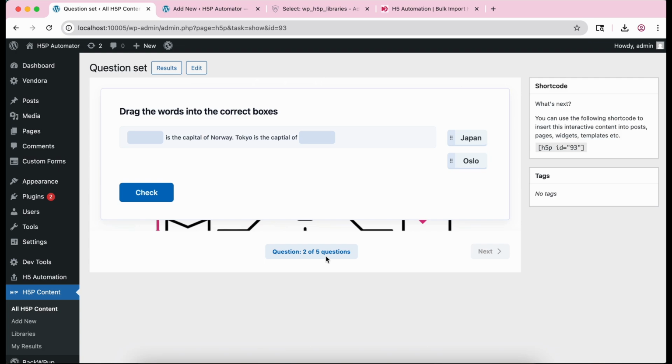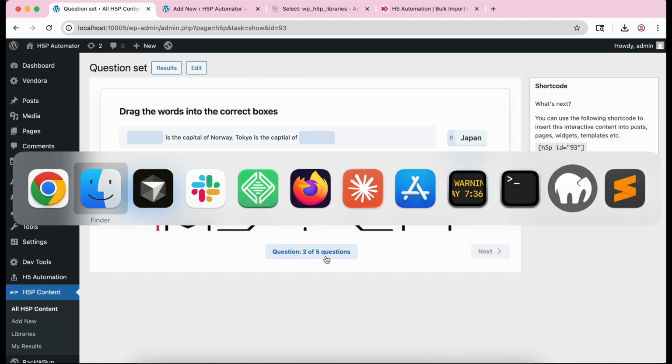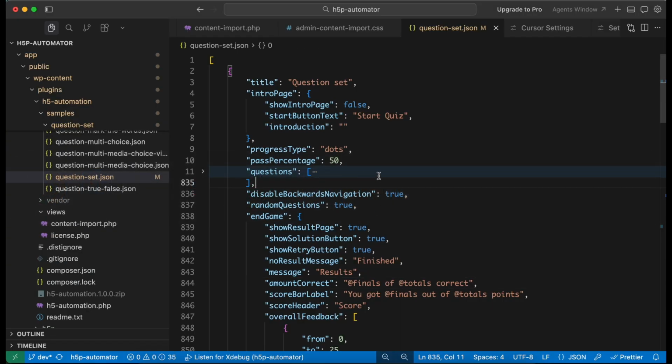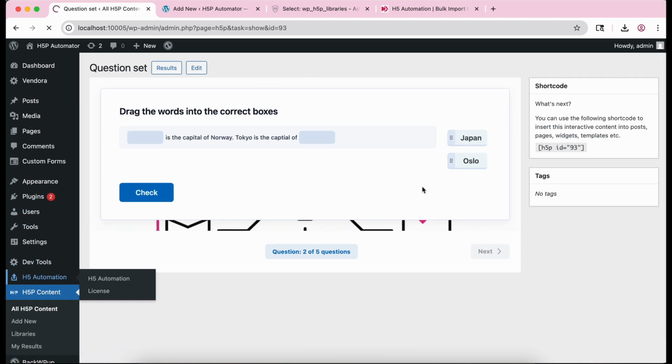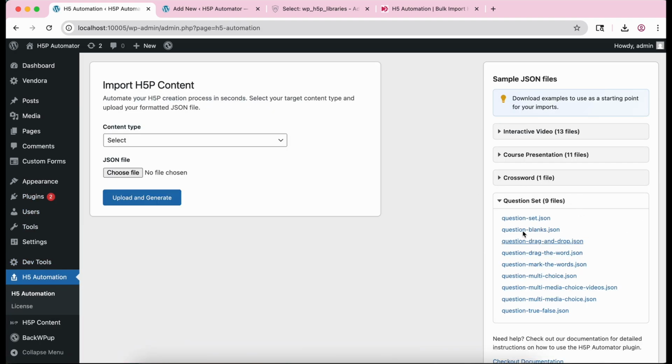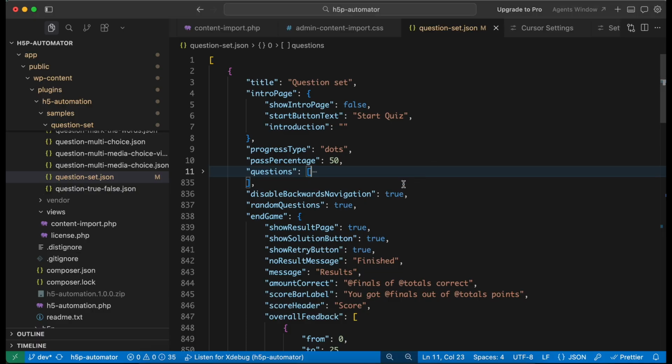Now the question is, what is inside the JSON file, and how can you modify the JSON file to add your own contents? Let's go through the JSON file. This is the sample JSON file that you just download from this area, and you will have something like this.